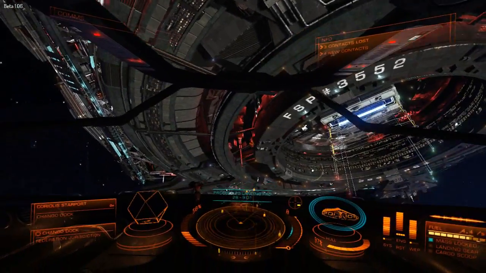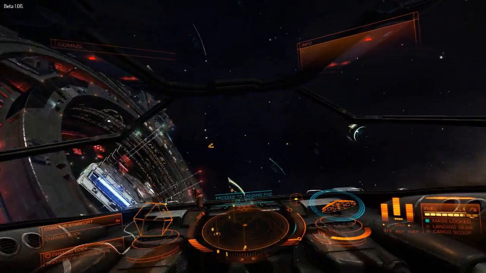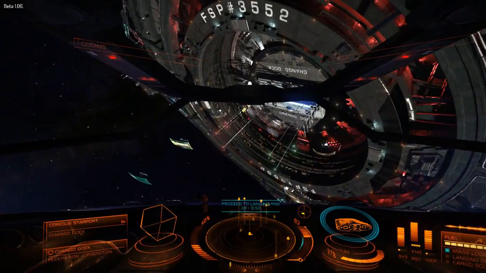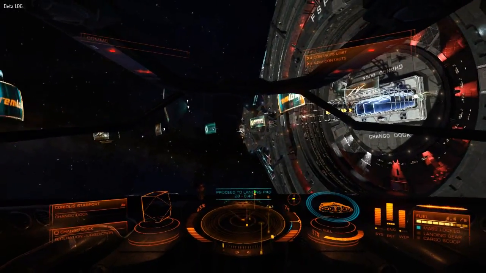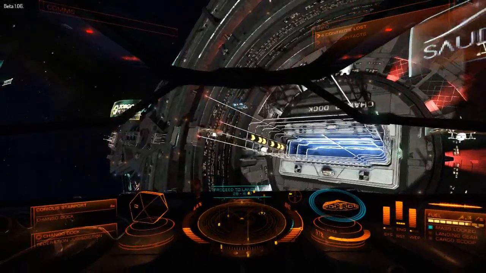Anyway, now that we have a landing pad to land on, let's go in there and actually land. We'll do that right now, without hopefully hitting too much of anything. What we're going to do is go down here, change dock. And of course, advertisements out the front. I find that's kind of a neat thing. They didn't really have to do that, but it's still neat enough that it is actually there.